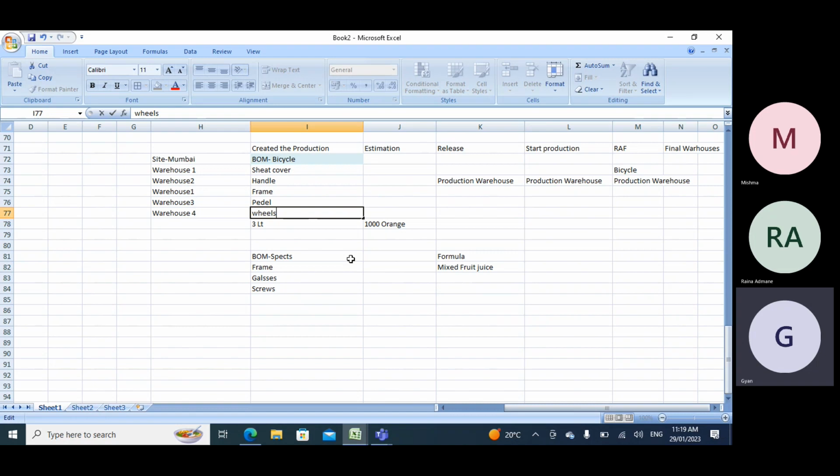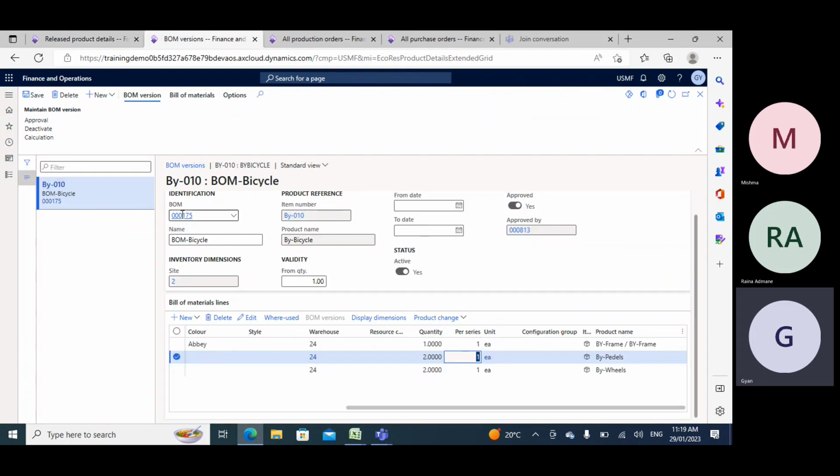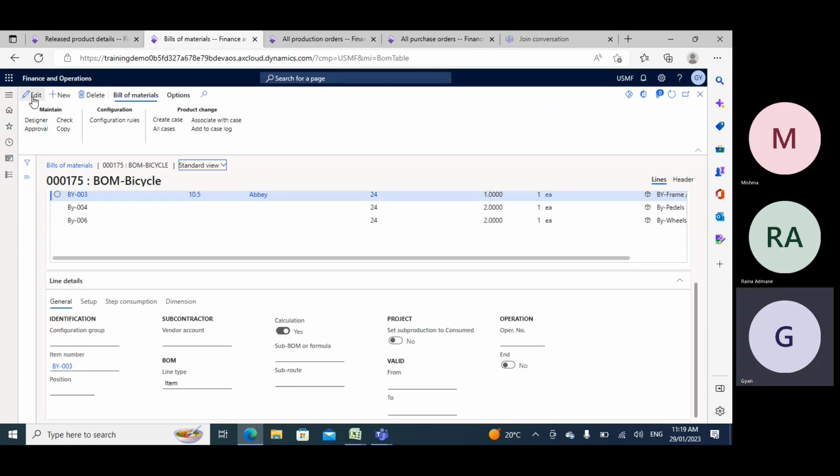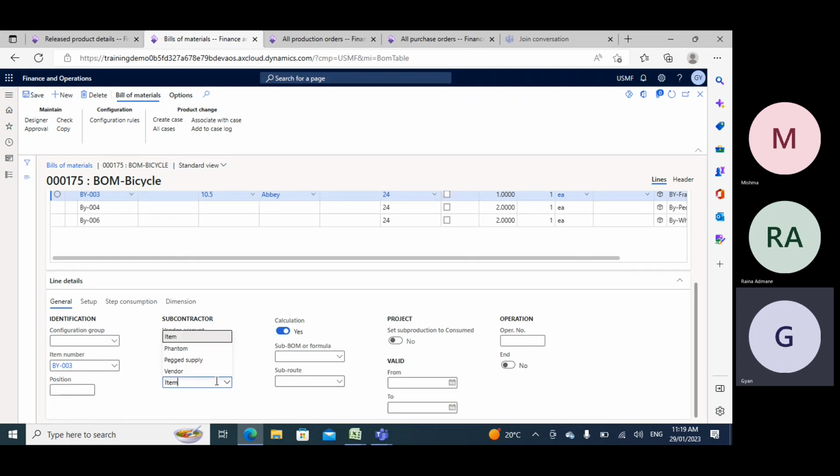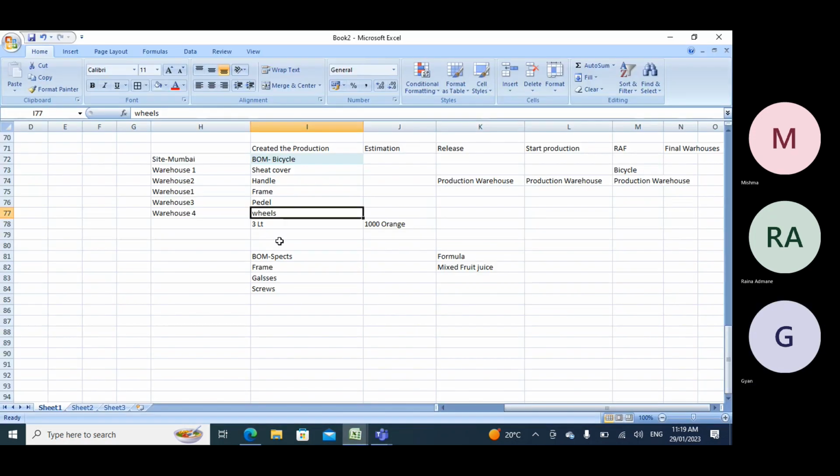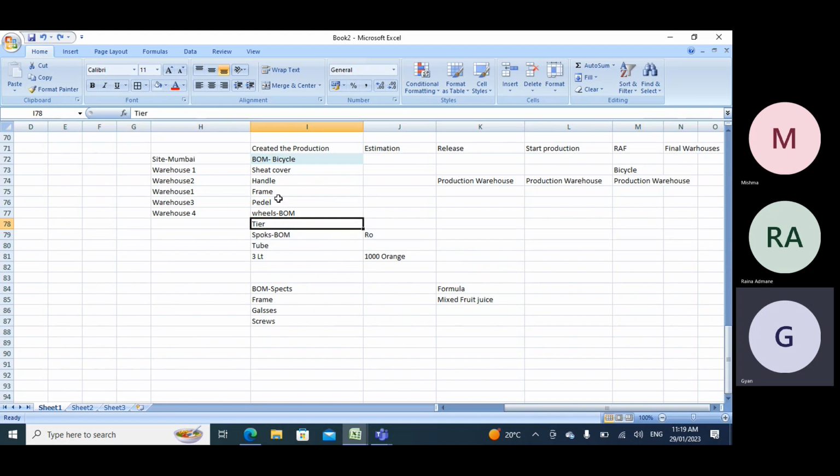There is another option in the BOM. Here, the line type is item. Suppose there is a pack supply. Sometimes it is a complex one.